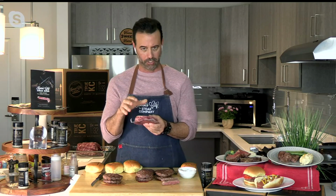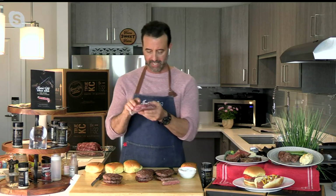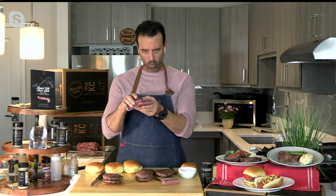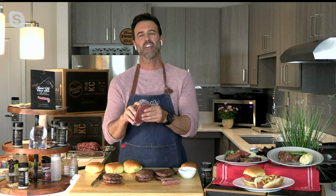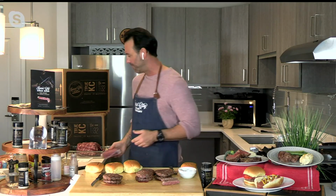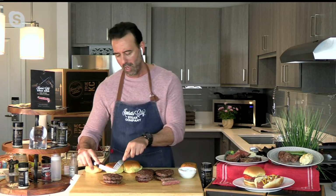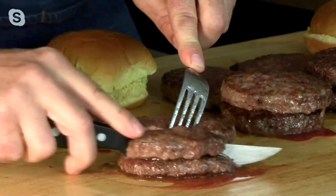So what I like to do, and you could cook these from frozen, we want to make that easy for you, is let them sit for about 10 minutes. The wax paper gives away a little bit easier. If not, you're going to be fighting it. And I don't want anyone to start their burger game frustrated, right? So that's that easy. Cook from frozen. And again, we just see that 4.5 ounce.